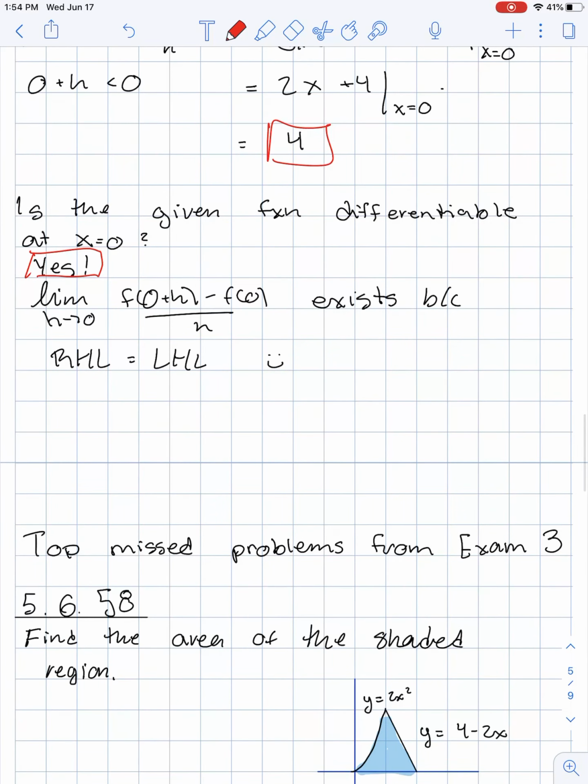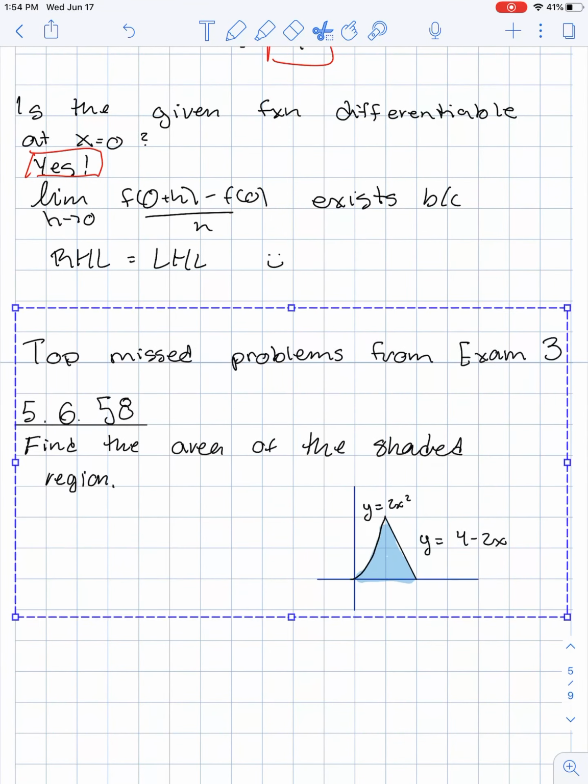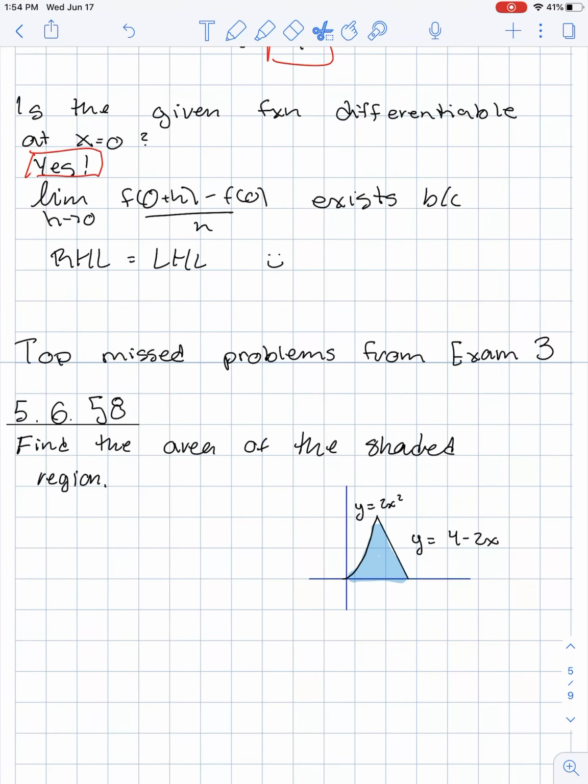Okay, so now we're on to exam 3. Exam 3 was 4.4, which is when we did a lot of curve sketching with concavity, and all the way up to 5.6, which is some integral stuff. I'm looking for, when do we do optimization? We did optimization on this exam, but that wasn't the most missed problem. I love that cow problem.